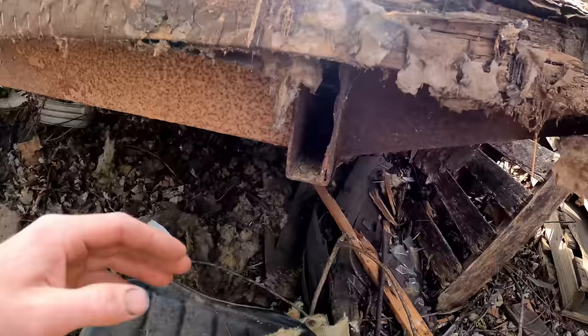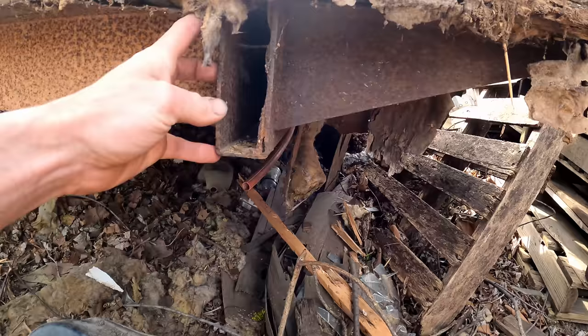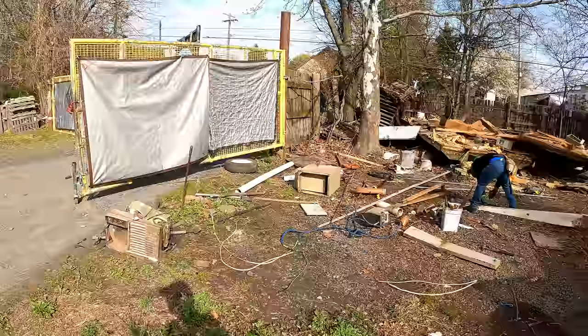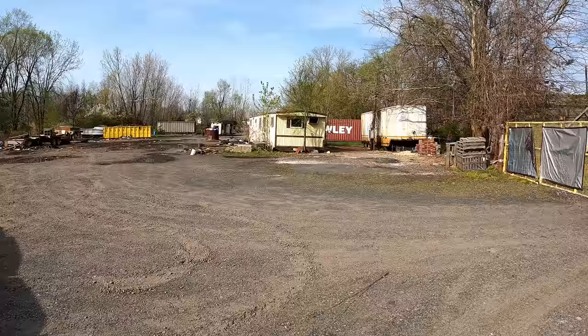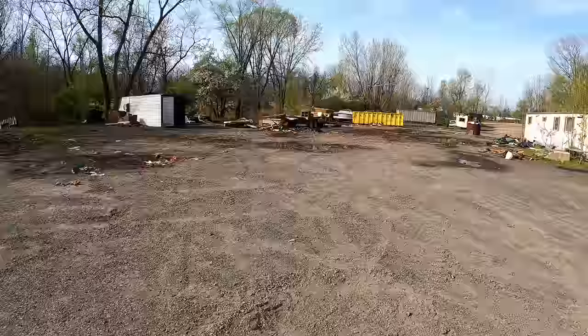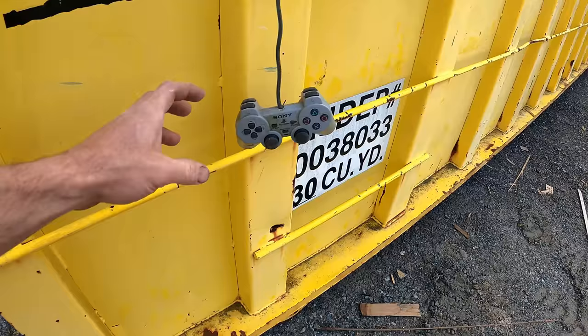He's also gonna try to save this frame too, because it's in nice shape, 2x6 rectangle tubing. All by hand though, no machinery. Probably the best way to go. It just keeps it a little bit cleaner, and hopefully he's able to knock out the last three here. And then we got to get this gooseneck, or the fifth wheel, out of here later. Original PlayStation controller, look at that. It's probably worth something, right?